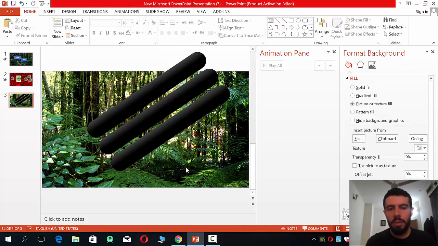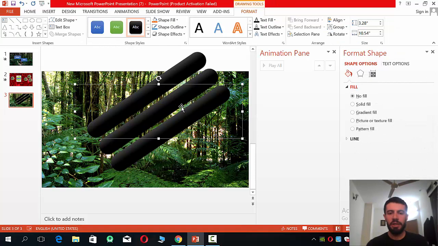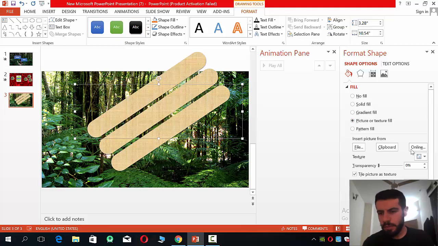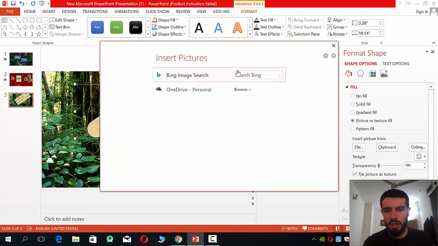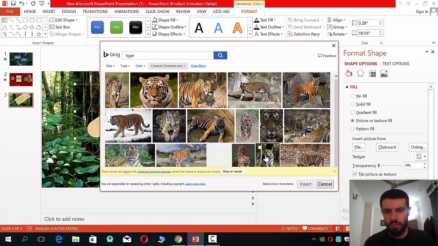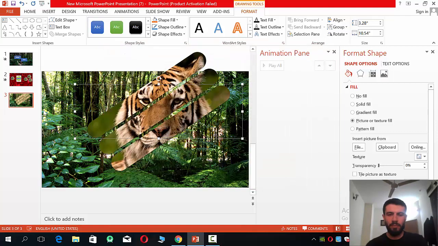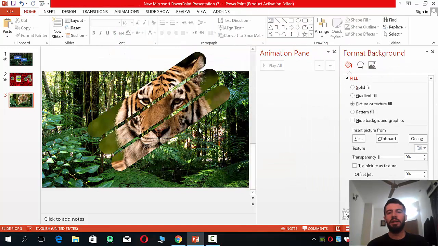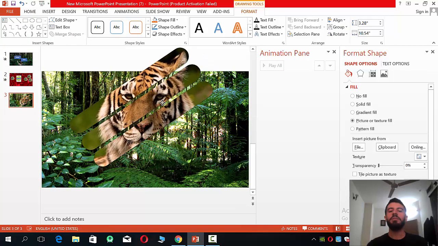Or here now I want to add a background image. Just pay attention. Click on this here, three shapes, should group the shapes, and go to the, I want to add the background image. Go to picture fill, and from here online, add for example tiger. I want to add any one of those tigers. I think this, and insert. Now you can see the tiger, like defragment the image and distribute the tiger in those three shapes like this. You can imagine you can make anything like this here.